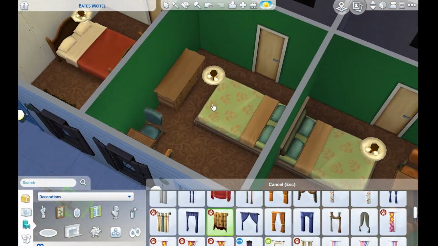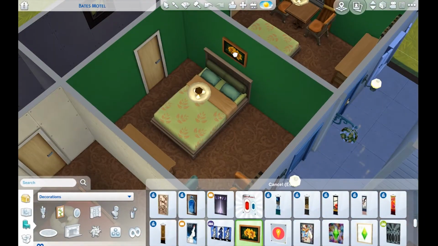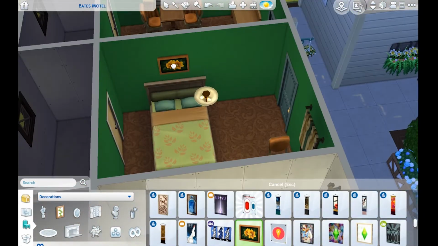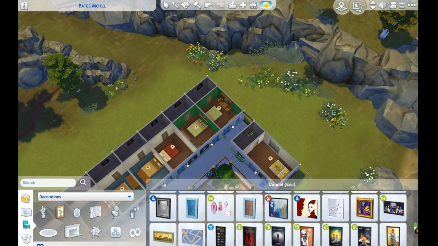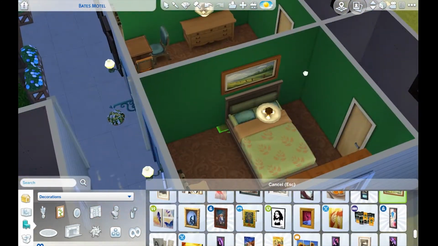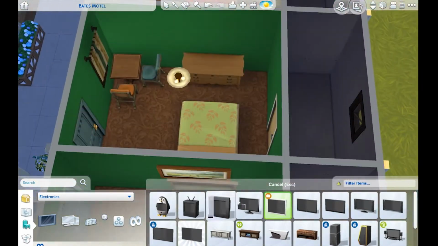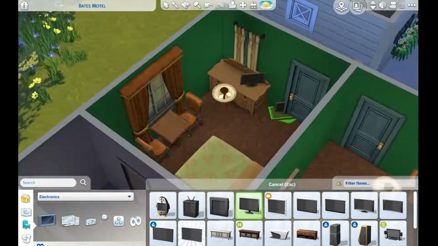One thing that I really wish we had more of in The Sims 4 was more paintings and pictures, especially photographed pictures, and preferably ones that are not of vampires or of whole baseball teams.